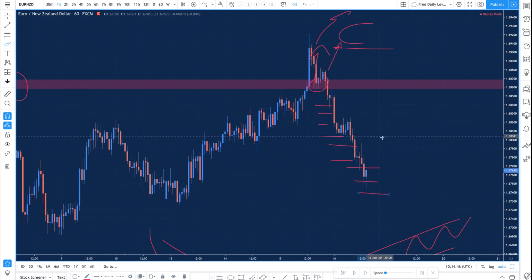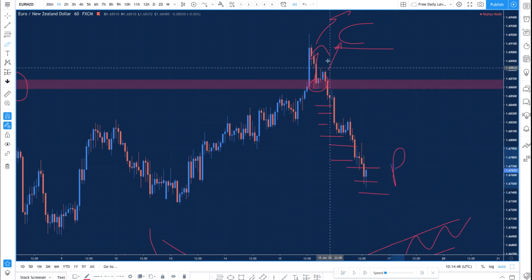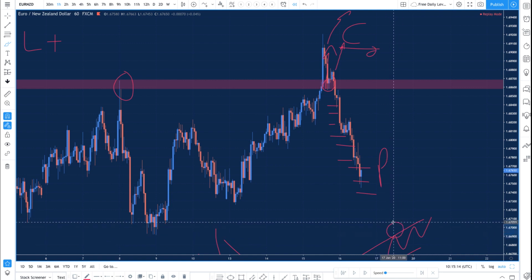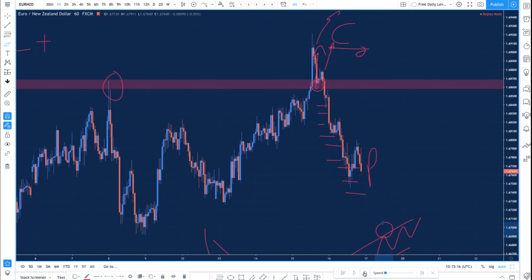This is what is known as the pain phase. So they've been captured in their position, drawn in by price action, and then the pain phase. And the further prices go down, the more pain that they're in. And on this pair, Euro New Zealand, this has probably moved from the highs from 1.69 to 1.67, maybe about 150 pips or so. Down here will be about 200 pips.